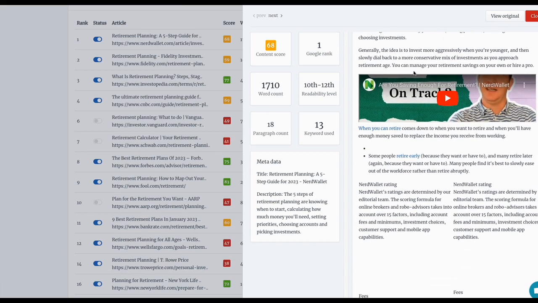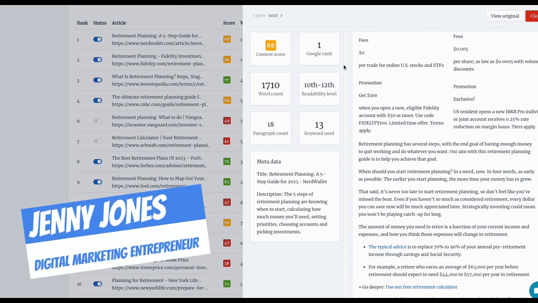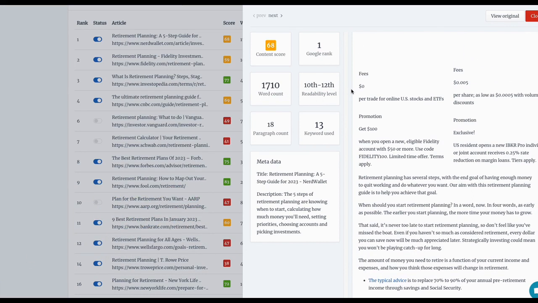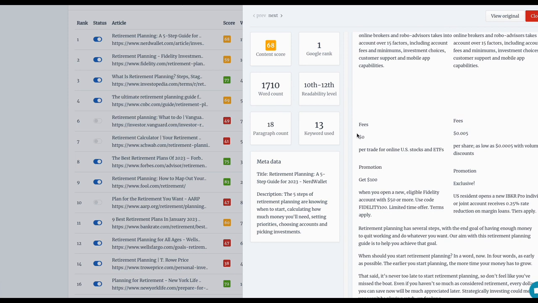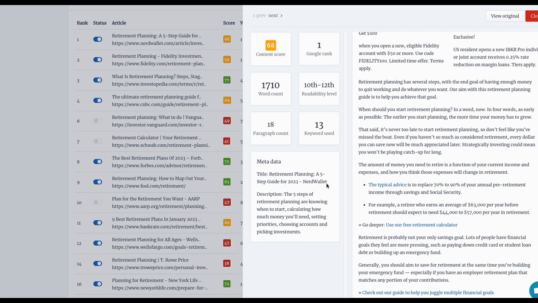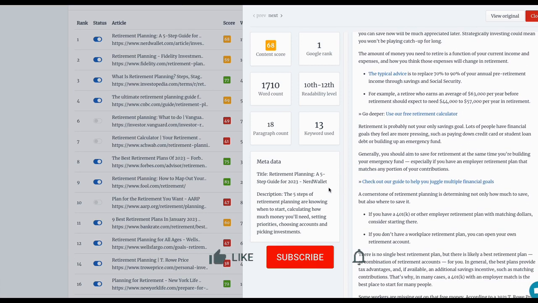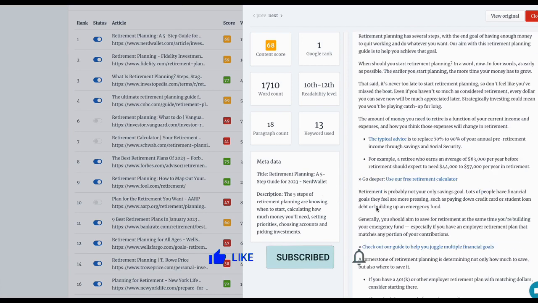How do you know how to get your blog or your article ranked #1 in Google? How do you know what the word count is? How do you know what the reading grade level is? How many times do you think you even need to use a keyword? What's the metadata like? When your page or your blog is crawled, how do you know what should go in there, and what the title and the description is?